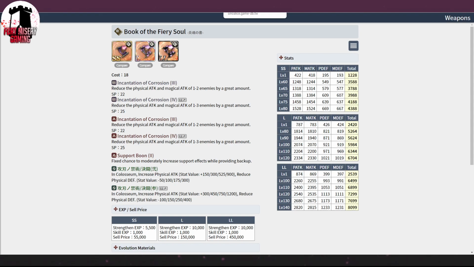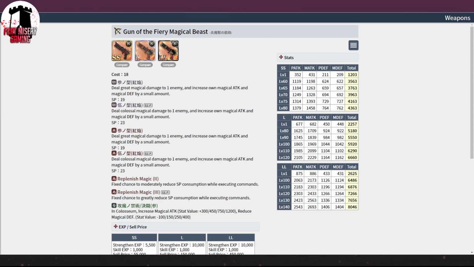Sork banner, Spec banner, also very good. Magic attack banner, you've got the gun of the fiery magical beast. It's a replenish magic 2. It increases your own magic attack, magic defense tier. What is this? 3 damage, just shy of 5200 stats. If you're a gunner, it's pretty good. I think, honestly, you can probably skip this one. I don't think it's good enough to really go buck wild on, although it is a very good gun.